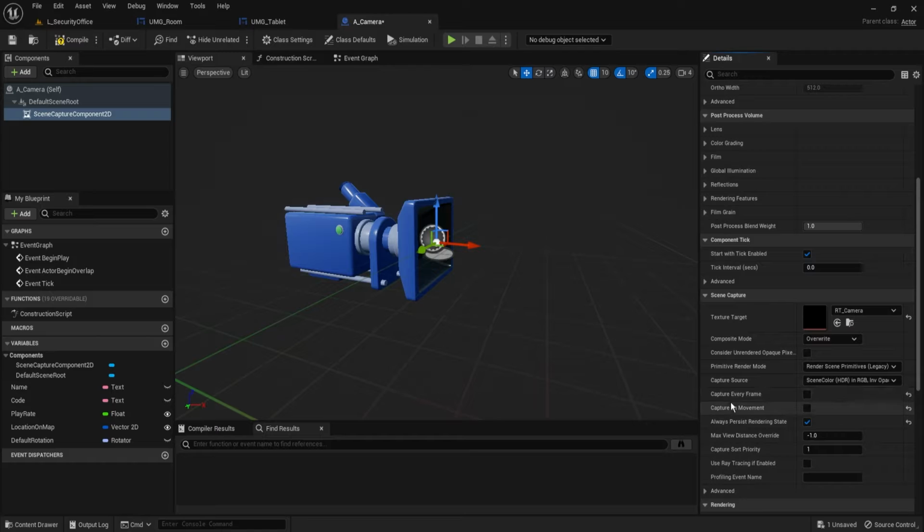The reason we don't want these is because there's no point in capturing all the time because you can only see one camera at a time. Unless you want to have multiple monitors, then you might need to enable these. Or if you have 5 cameras and 4 monitors, then maybe keep these disabled and just enable them when your camera is visible as well.